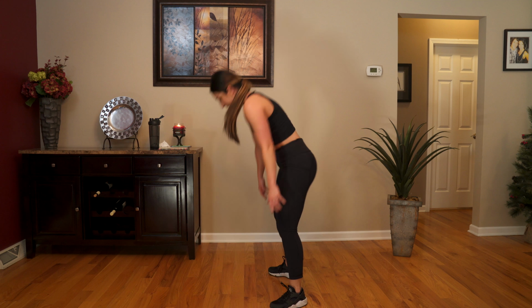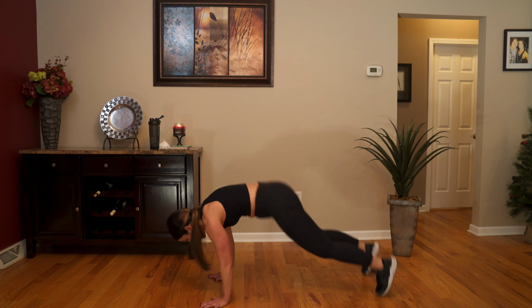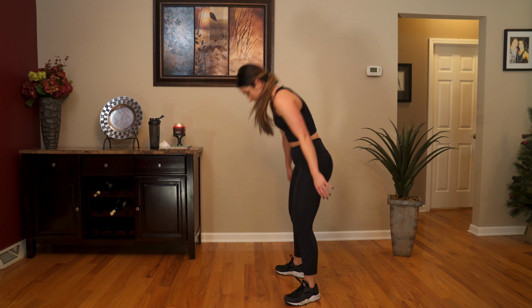So we're back into my wide burpee thingy, whatever you want to call it. You guys can name that below for me. Not so good with the names of workouts.